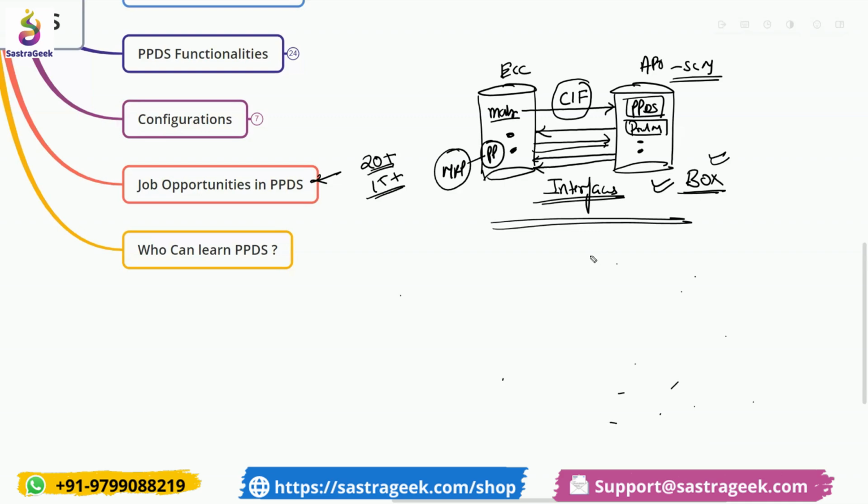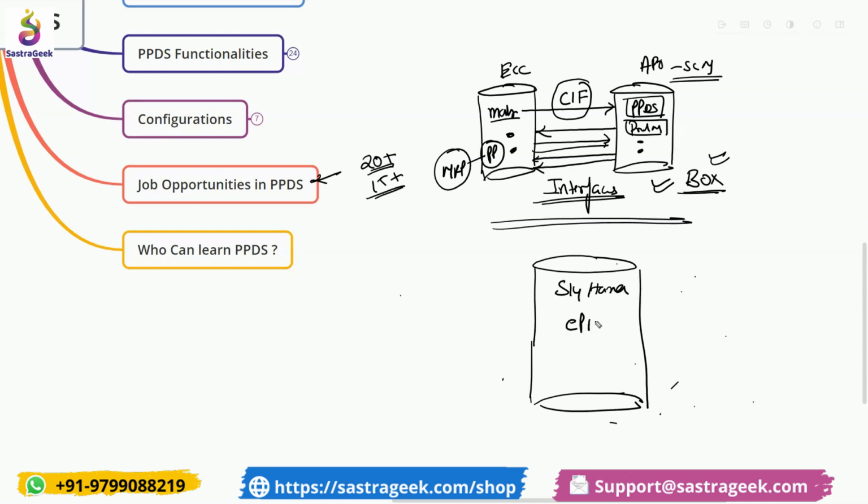Well, what is going to happen with S4 HANA? Within S4 HANA itself, embedded PPDS is now available, ePPDS. So the PPDS brick has been removed and inserted into S4 HANA itself. Now we don't need two separate systems. PPDS is available in the same S4 HANA system. Although there is a connection through the live cache between S4 HANA and ePPDS, this is an internal connection. It's called internal SIF, and it is very much simplified.